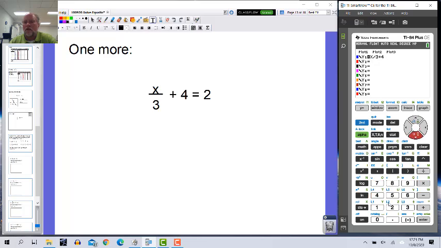Then you come down 1 and you do 2. So what I want you to do is I want you to draw me a box, just like we did this previous one. I want you to sketch the graph and find for me the point of intersection and the solution.